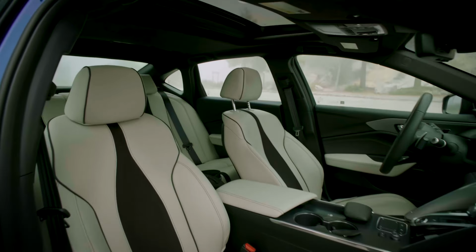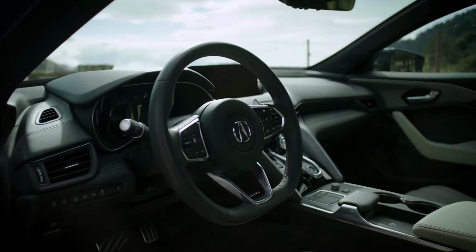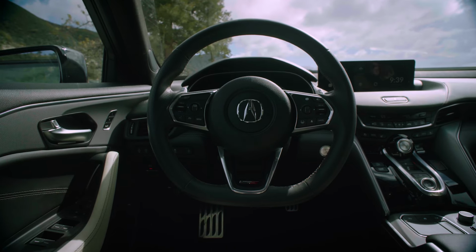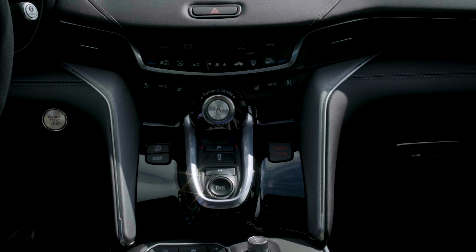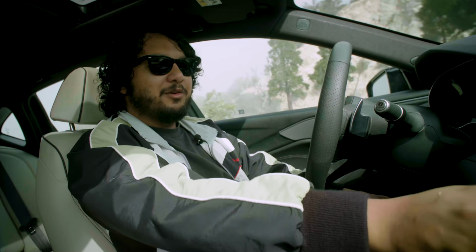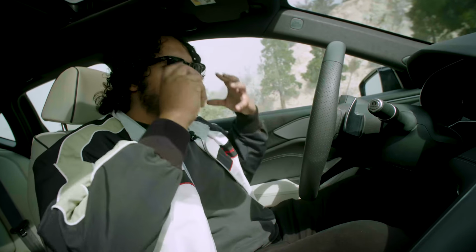The seat, lovely, comfortable. Steering wheel, excellent. Lots of physical controls. Love physical controls. So many buttons for everything else. You have buttons, full rack of buttons over here for everything. You have buttons for your vented and heated seats, and you can do auto. You have your buttons for your HVAC. That's all lovely. It's also tactile. It's also good. It's off to a great start.